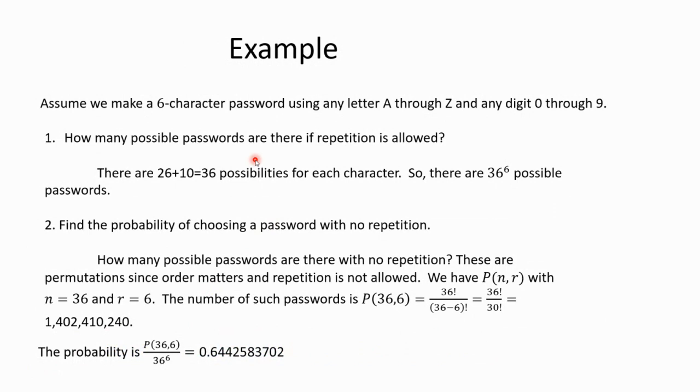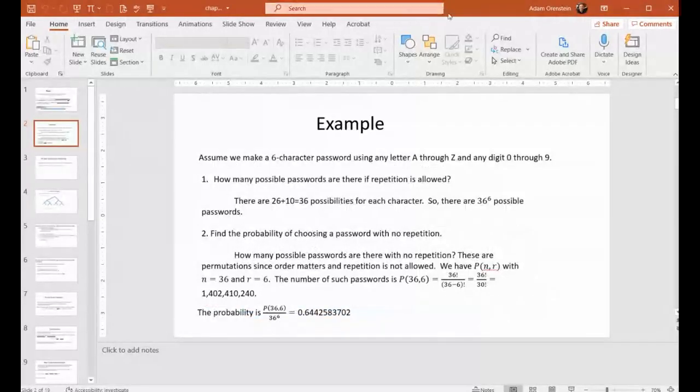So here, what we're going to look at is we want to make a 6-character password, a password that has 6 characters in it. We can use any letter from the alphabet, A through Z, and we can use any digit 0 through 9. So we can use any one of those. Let me just get Desmos up here. Just wanted to get Desmos up.